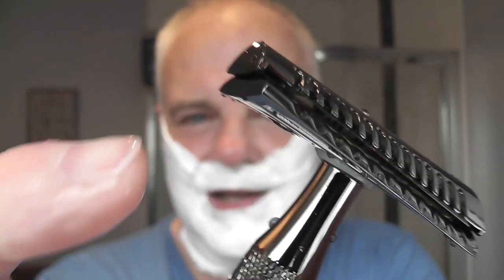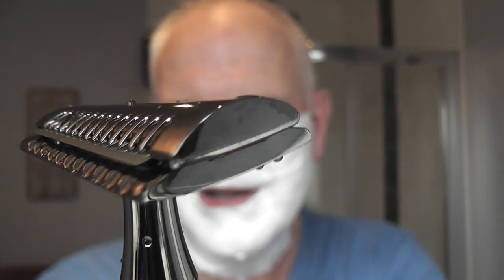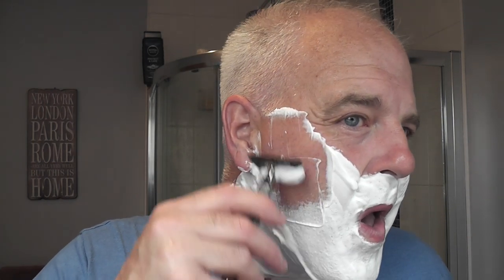Yeah, you can see that the bottom cap there is slightly less than the top cap, but it's covered the whole blade. There's no overhang there, look. So, okay, let's see how this shaves. Yeah, it's aggressive. Yeah, you can really feel the blade.